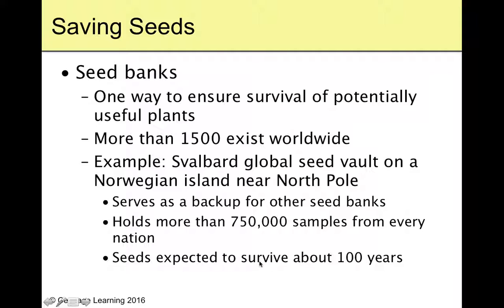So, one way to ensure the survival of some potentially useful plants whose natural habitats we are ruining is a seed bank. There's over 1,500 seed banks worldwide, but arguably the coolest one is on this Norwegian island, and it's called the Svalbard Global Seed Bank, and it's near the North Pole, and it's basically like a little metal doorway is above the surface, and the entire bank is below ice and permanent snow, and it's just very, very cool. And so it's basically like a big, boring library of seeds under the snow.